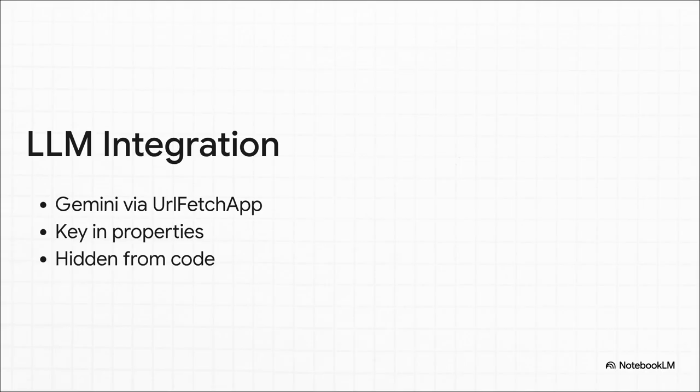Now, security is absolutely paramount here. You never ever want to leave your API keys sitting out in the open. So the builder architected this so that the API key is stored super securely in the script properties of AppScript. It essentially acts as a hidden vault. That means the key is never visible in the raw code, which is critical to prevent unauthorized billing or accidental data leaks. It keeps the district system completely locked down and secure.